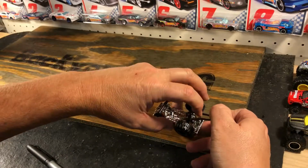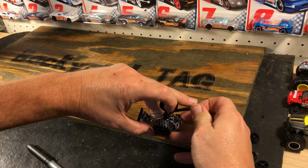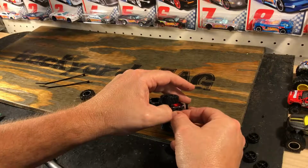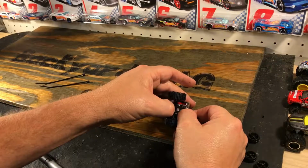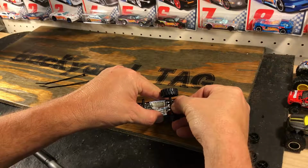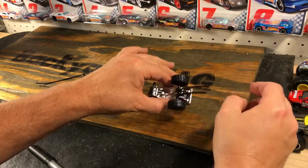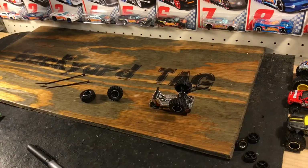Second one we'll do the same way. Get them both tightened down. Try to get them lined up to where they both look similar under there. And we're going to leave it just like so. Alright.